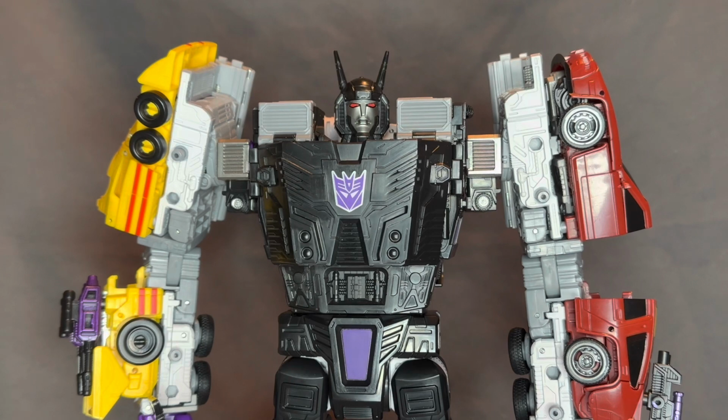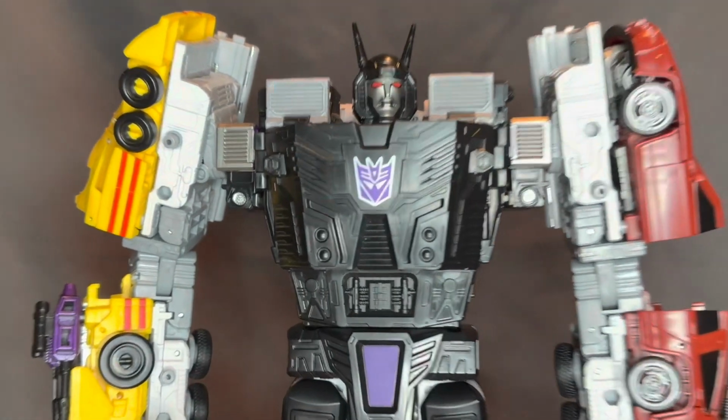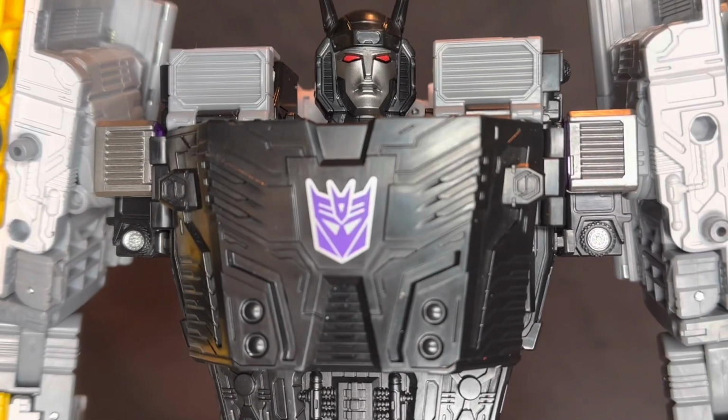If you want to see the individual Stunticons, you can. I have got a Stunticon Legacy playlist, which you can go and have a look at, and this video forms part of that. But you can see the other five in their individual showcase within that playlist. Anyway, let's get down to business and bring this in for a bit of an up close and personal.